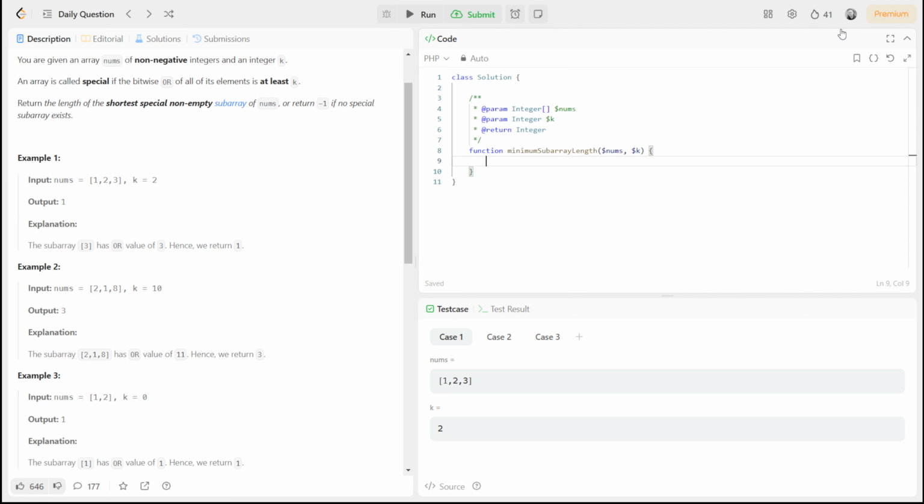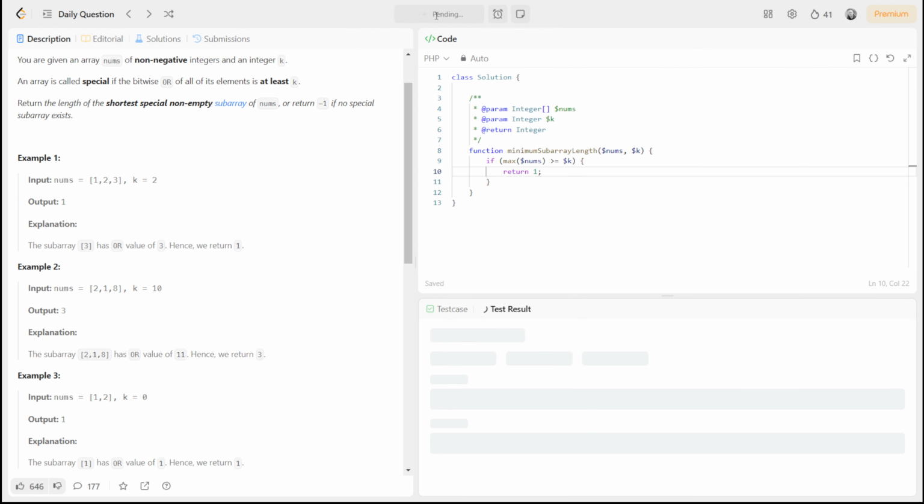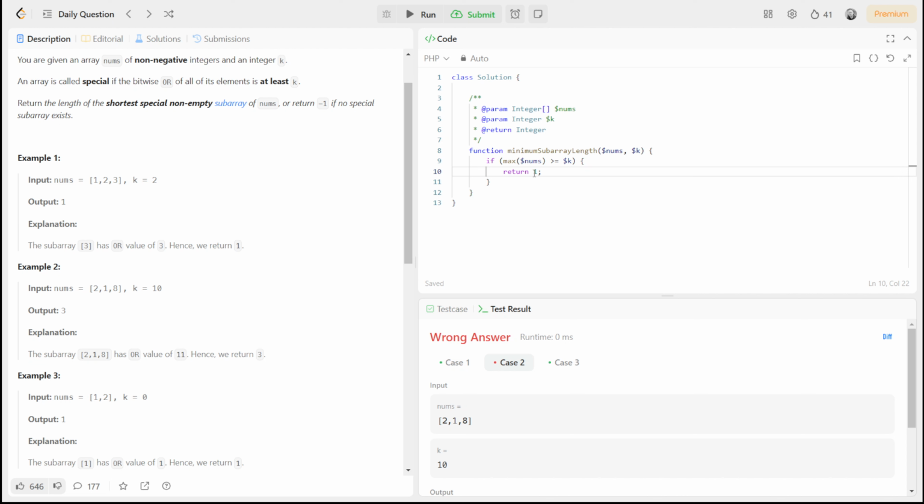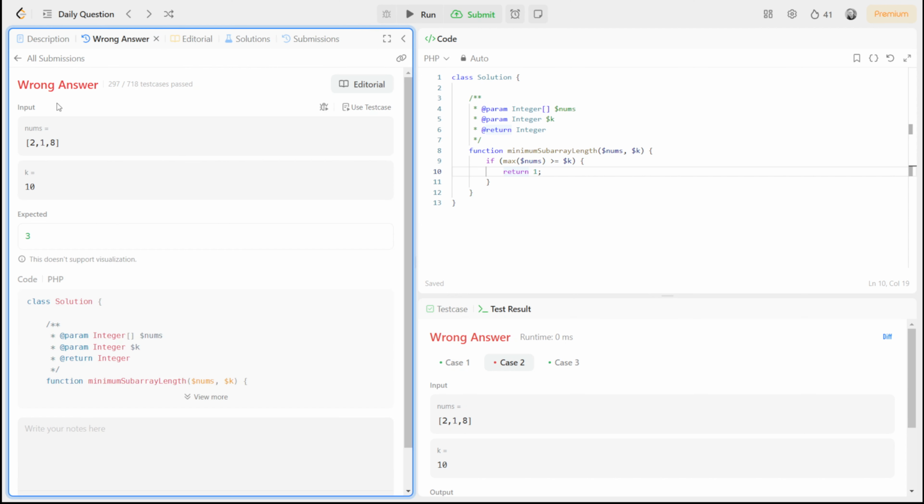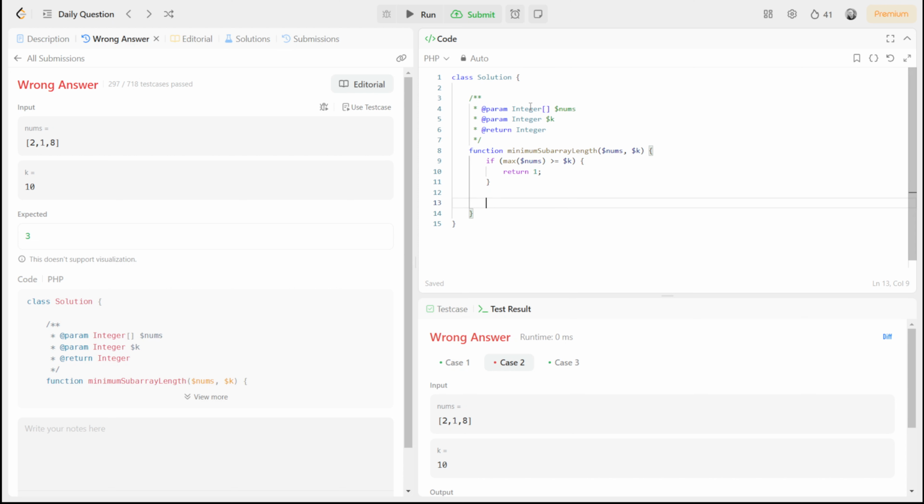So yeah, let's try to do something dummy. Let's see if we can solve this problem like this. If we have an element that is greater or equal to k, we can return that element, or in this case, the length of the subarray is going to be 1. It solves 2 of 3 test cases that we are given. Let's try to submit this solution. It obviously won't work, but we can estimate, okay, we solved almost 300 test cases from 700. So let's now continue and find a solution in the general case.